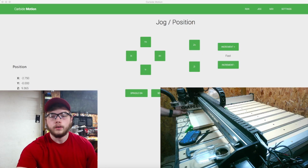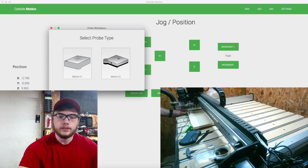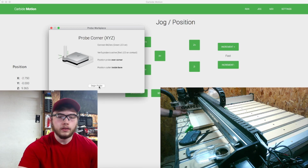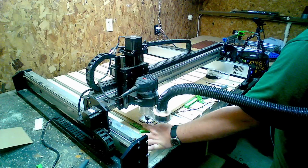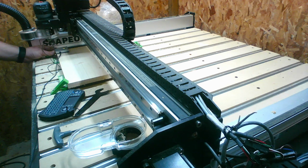Okay, so now that we have it over there the way we need it, what we're going to do is hit probe, and then we're going to use bit 0 V2 because that's what we have, and we're probing on the corner, so we're going to hit corner, and then begin probe. As you can tell, it goes around, it tries to touch it. You should be able to see there that when it touches that wall, it turns red, and then it just gets the 0 position off of that, finds the center, and yeah.